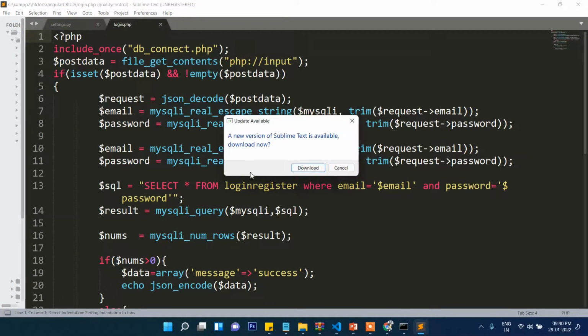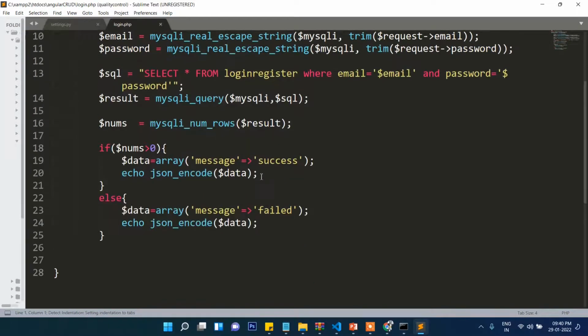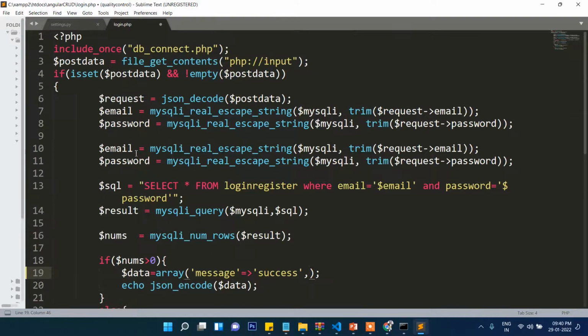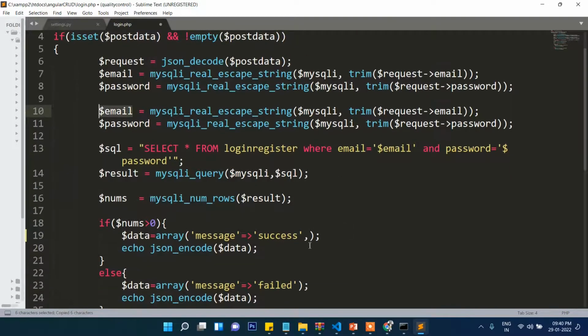We will fetch the username from here, or we can simply switch comma and pass this email here. So apart from the success message, we will also pass the email.